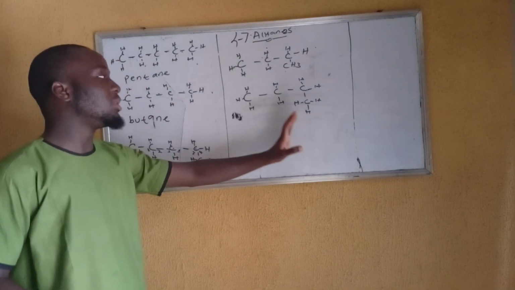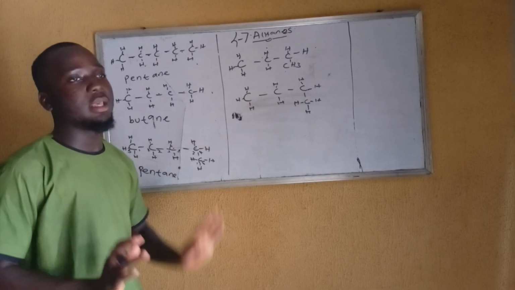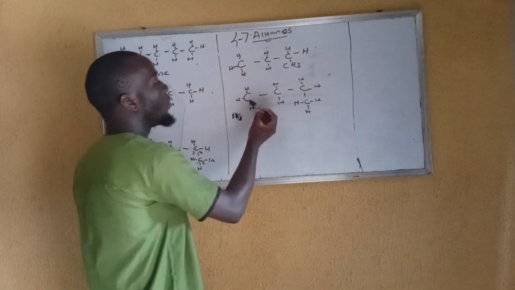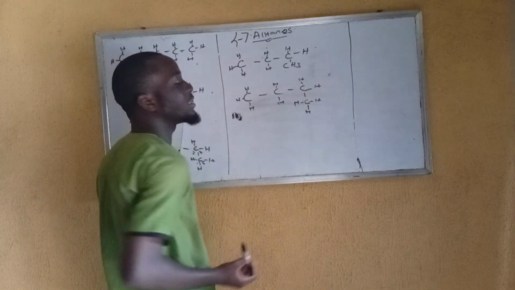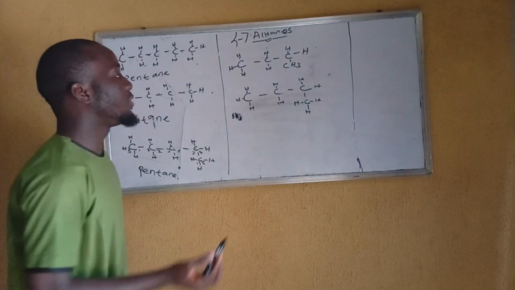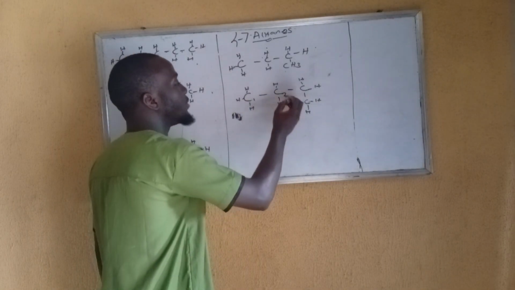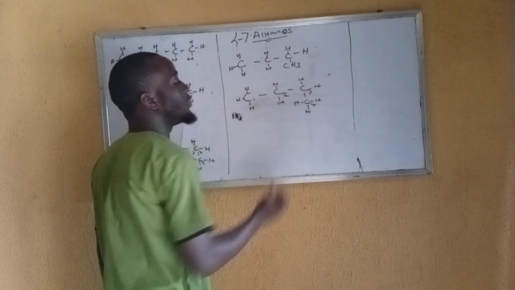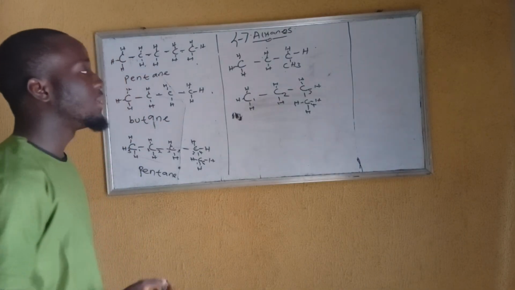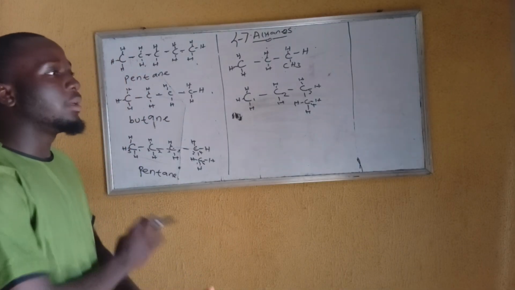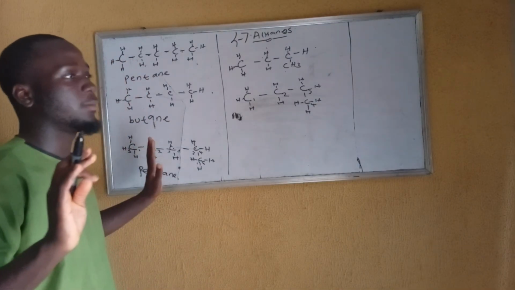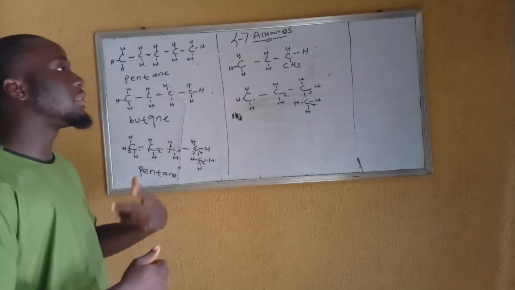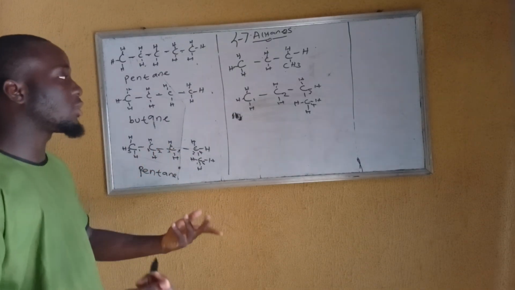Can you now see? Now this is a perfect example of a branch form. How are you going to count it? 1, 2, 3, 4. Are you getting me? You see now, we are not leaving any compound. We are taking the whole of the compound, the whole of the carbon. Since we are taking the whole of the carbon, there is nothing like a functional group in this question. I'm still going to show you an example where it's acting as a functional group after this.